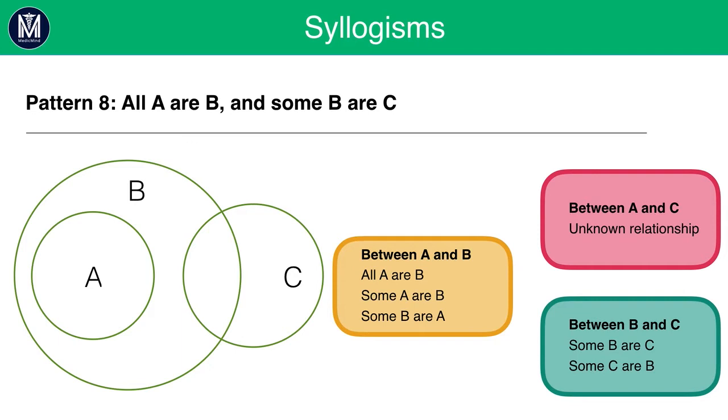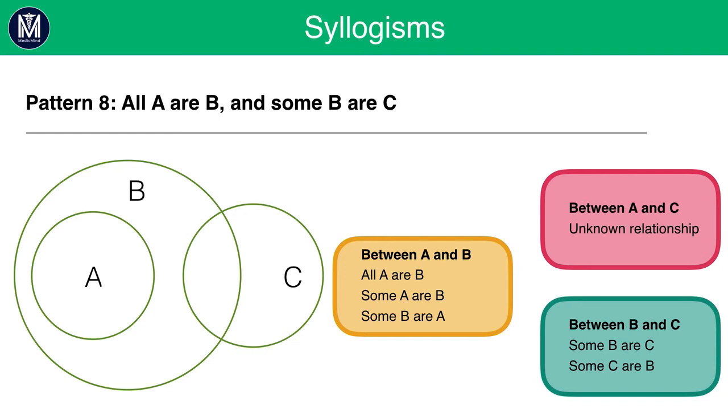There are 100 units of B. Of those 100 units of B, there are 5 which are A, right? All A are B, but that does not necessarily mean that all B are A. If 4 units of the 100 B are A, there are 96 units which are not A. And although there is a relationship between B and C, we don't know for sure that there is a relationship between A and C, simply because it could be one of those 96 units of B that are not related to A. Therefore, we cannot assume for sure that there is a relationship between A and C, as we've talked about before.